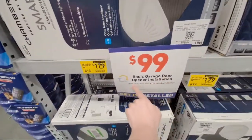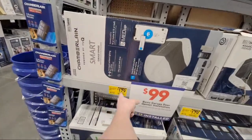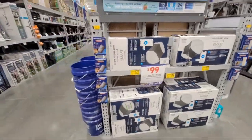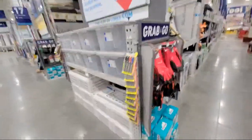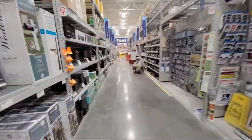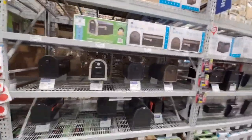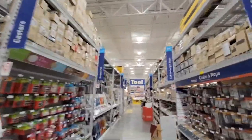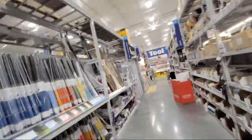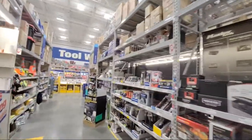Basic garage door opener install, $99, but look at this. This is the smart garage door opener from $179. So you can control it with your phone. You don't need the little button. Let's see. Stuff where it shouldn't be. That's the key. Any comments? You got the table saw up there and down here. You would think they'd just put them together to make it easier. But like I said, you're looking at a store where employee checkout is high.